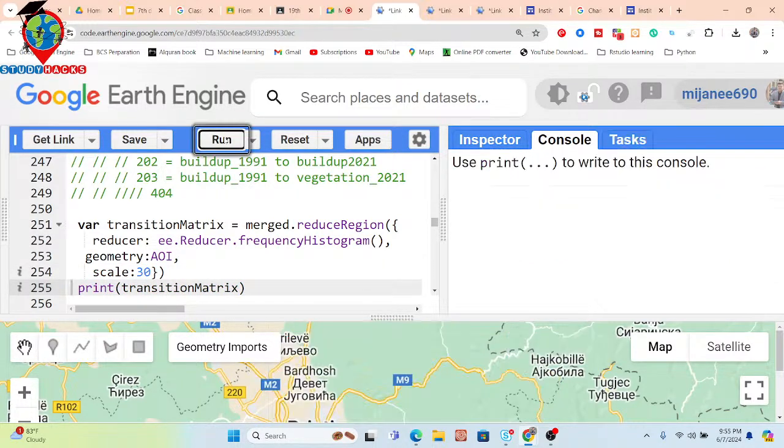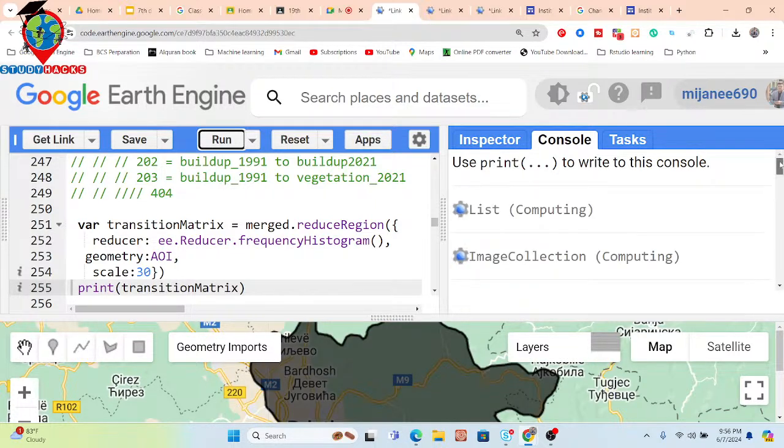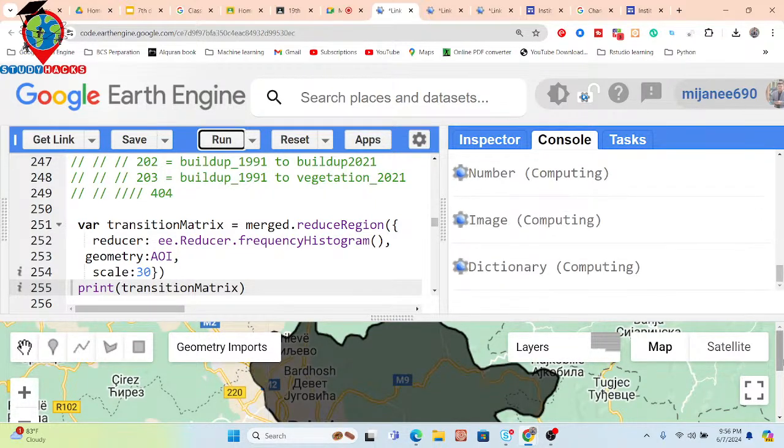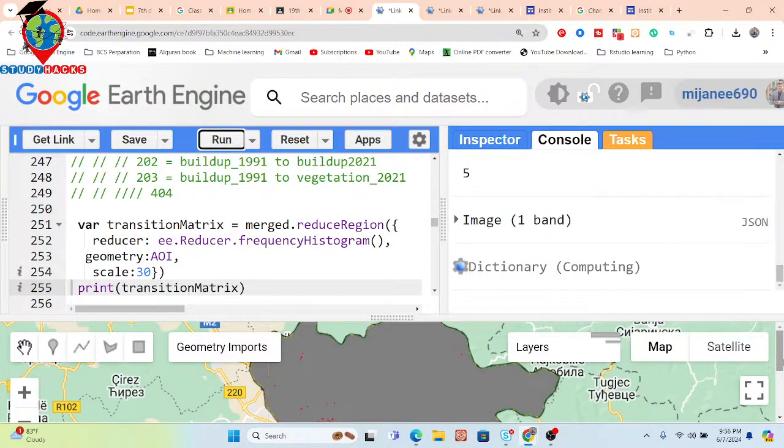So now it shows for all classes how many pixels: 101 how many, 102 how many, 103 how many, 104 how many, then 201 how many. So all of those things we get from here, you can see as a dictionary. So just click on here.